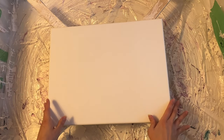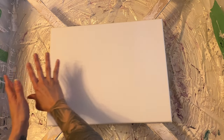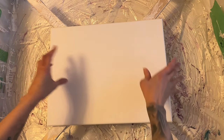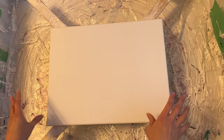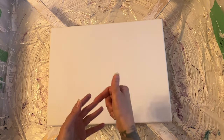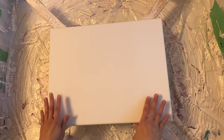I'm going to flood this canvas and then we're going to swipe it. I'm not sure if I want to do the whole thing or just maybe down the middle. I haven't decided quite yet, but we're going to put gold cell activator kind of as the backdrop. And then we're going to do a transfer bloom with just palette knives, because I don't want a lot. I would like some negative space with the gold cell activator in the background, kind of the lacy effect. I don't really have a picture in my mind, and I'm just going to let the paint speak for itself today. So we're going to head back over to the bench and do our bloom on my bigger board, and we'll let that rest while we flood this, and then we'll get started painting this. So let's go to it.